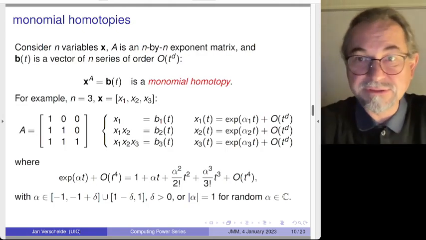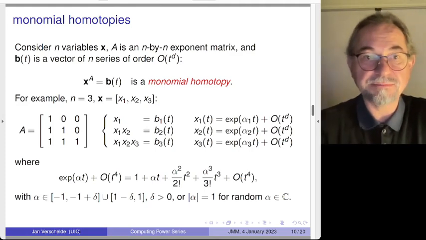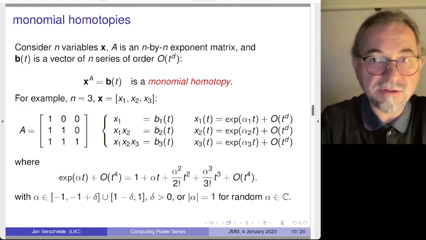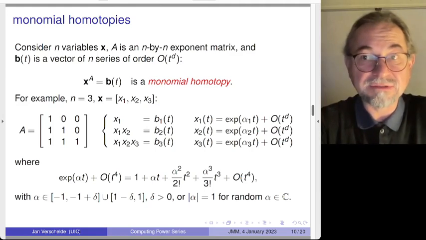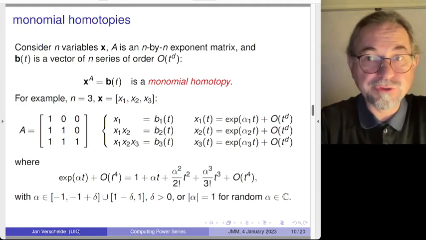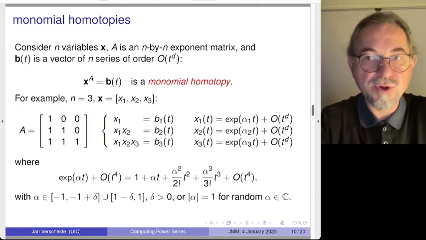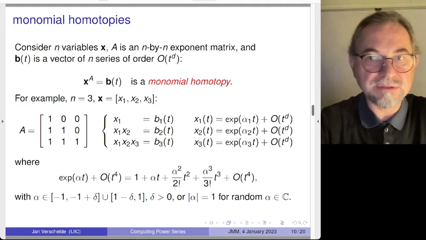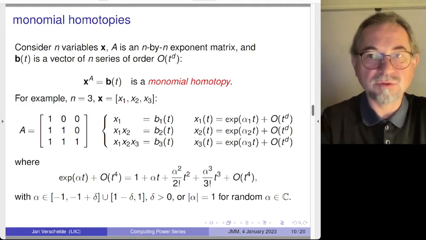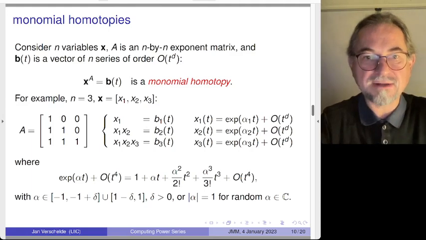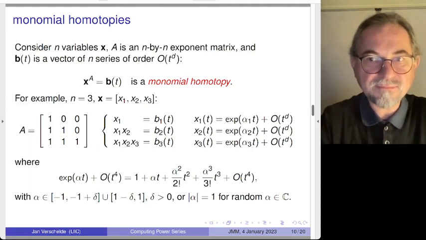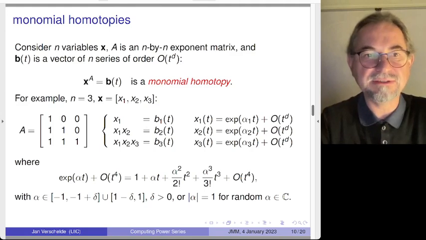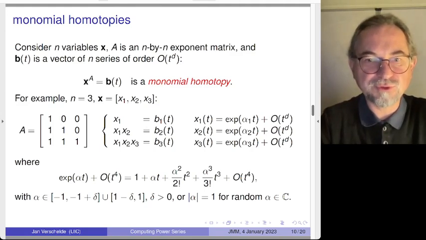Okay, so this concludes the first part of this presentation. Let's now get into the experimental setup, which uses monomial homotopies. So look at the example. We have one column of monomials at the left side and one column of power series at the right. So monomial homotopies have no practical benefit, so one does not need Newton's method to solve these.